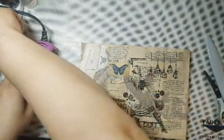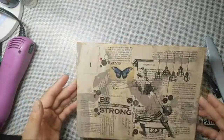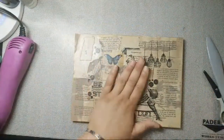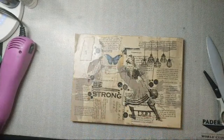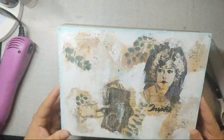Okay, sorry, I have a bunch of bottles on my light, and when they touch the light, they apparently activate. So the lighting gets a little crazy. So, now this is totally dry. And for those of you popping in, this is what we are making, or something similar to it.